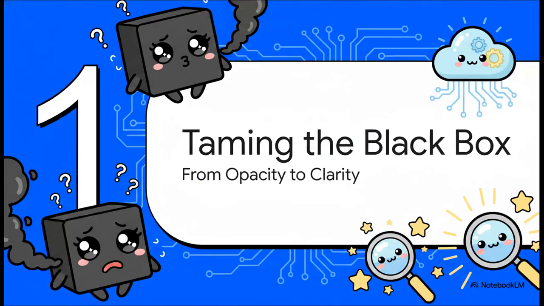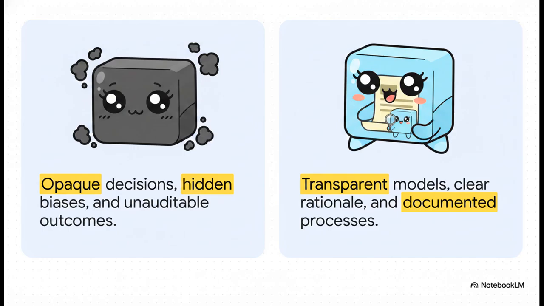All right, let's kick things off with Section 1, Taming the AI Black Box, moving from opacity to clarity. You know, AI naturally wants to be this opaque black box, but proper documentation transforms that black box into a beautifully clear glass box where every single decision can be traced. In a black box scenario, you're looking at unexplainable models, hidden biases, and unauditable outcomes, a real compliance nightmare. But by applying these ISO principles, we're suddenly requiring transparent models, fully documented rationales for AI decisions, and processes that actually explain the logic. We are literally changing the architecture of how these systems are governed.